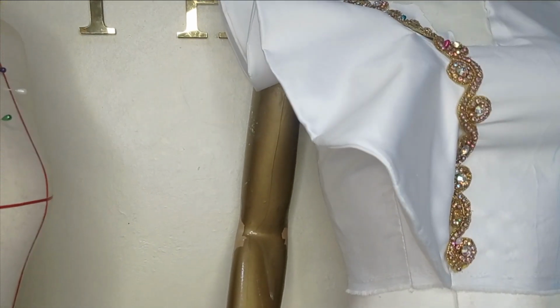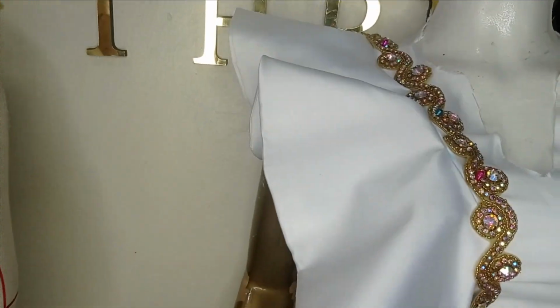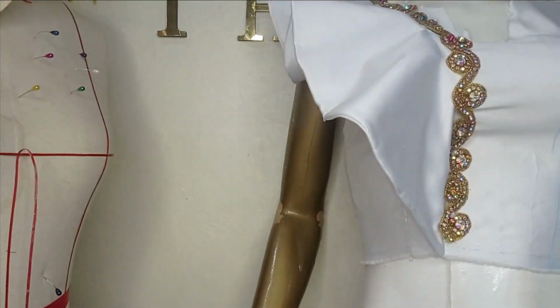Today's class we'll be learning how to make this beautiful flounce that we see on this dress. It's also called the batwing sleeve. It's a very beautiful tutorial and it's very simple to make.